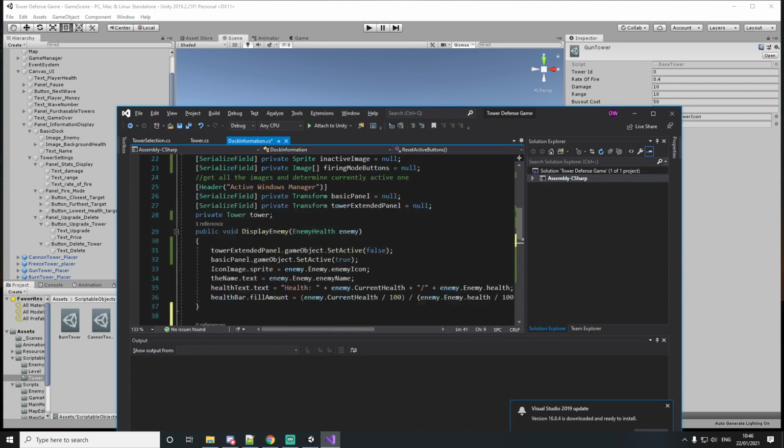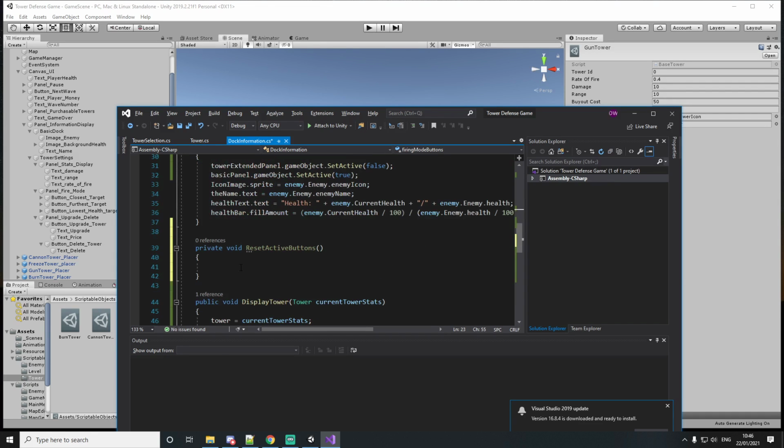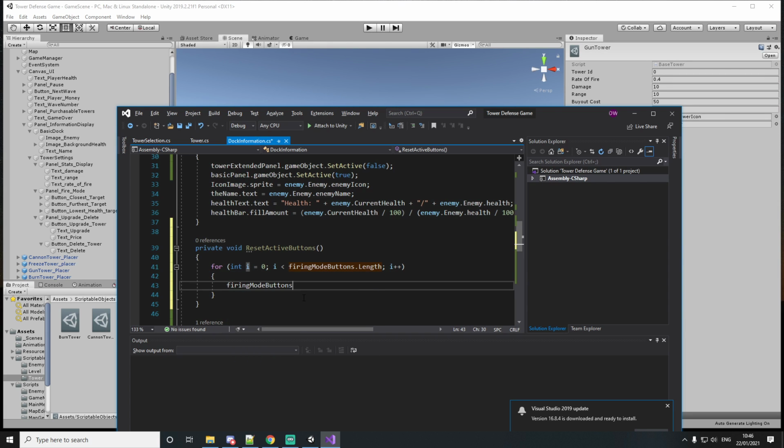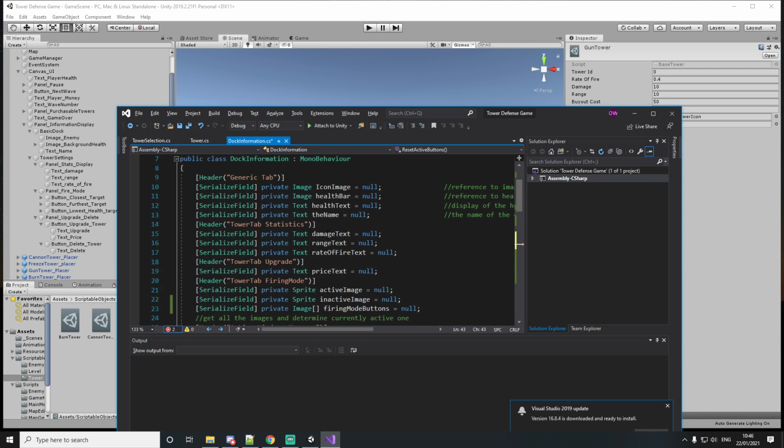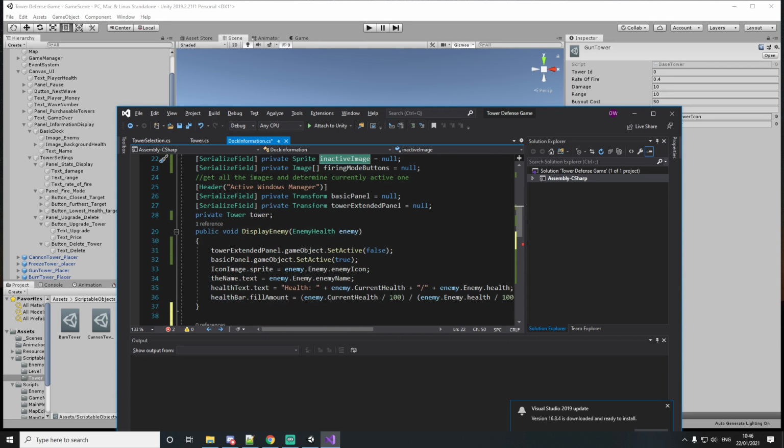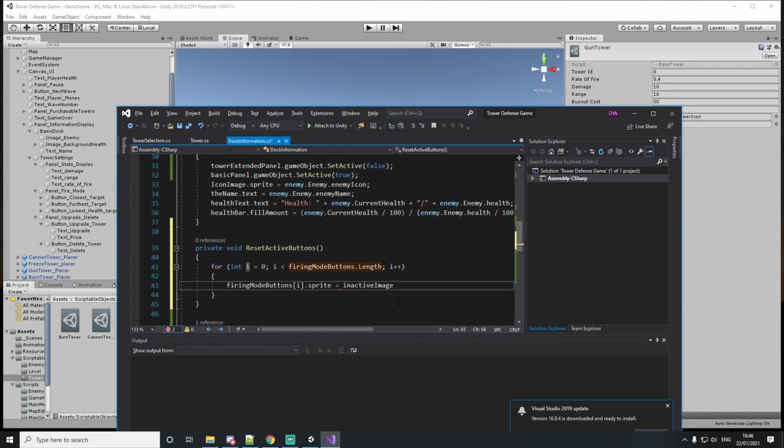Okay, so now that I can reset the active buttons, I will loop through every single button using a for loop. And since they're of type image, I can access each of their sprite and I can set it to our inactive image, like so.